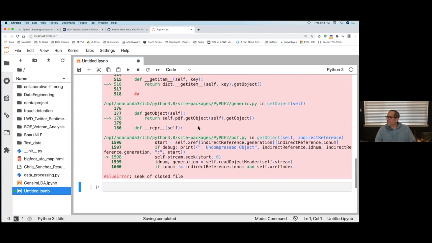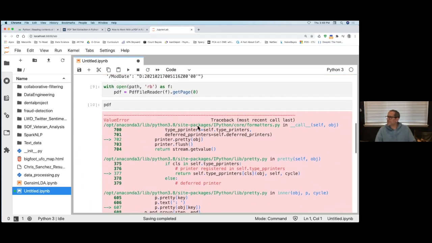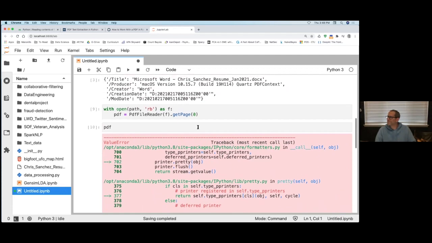So the issue is that it looks like it's not working because the file is already closed. So you need to put everything in the with statement to get it working, or you open the file without closing it. So remove the with statement, set f equal to open something. Then unless you explicitly close it, the file will stay open.